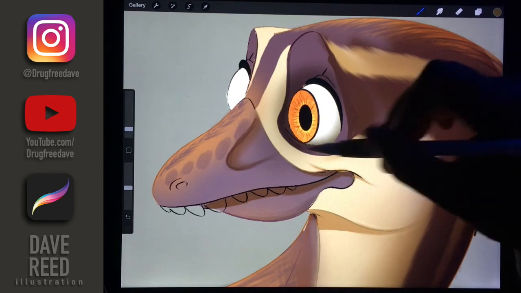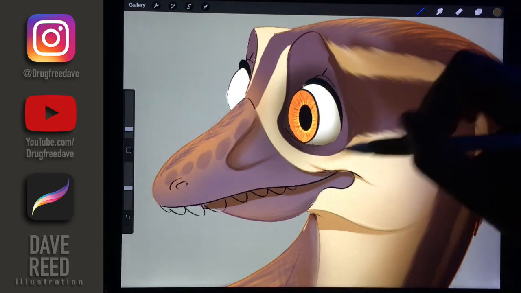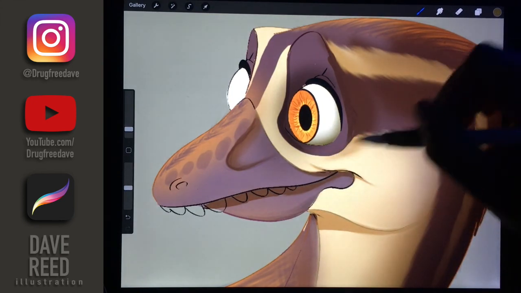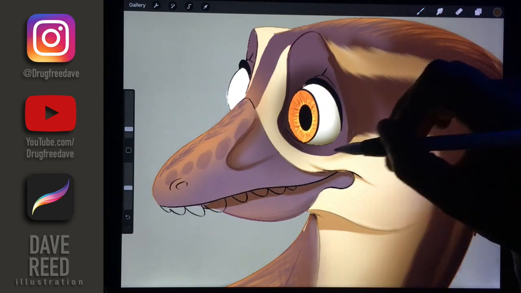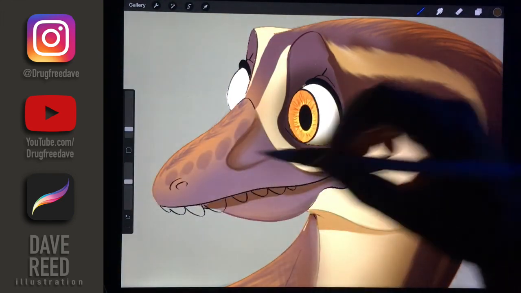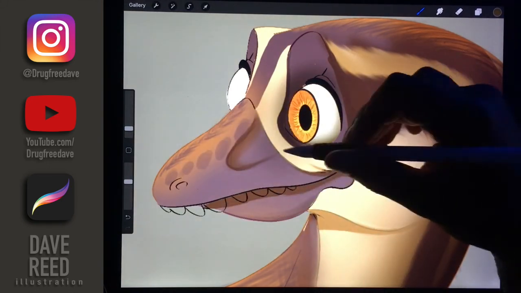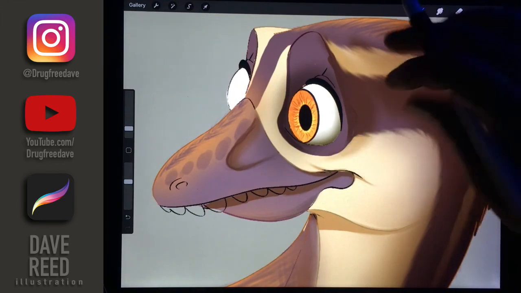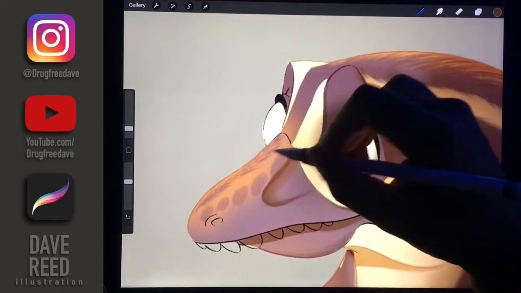You want it to be a seamless blend. To make this a little darker, turn this up. Okay. I'll do the same thing with the other one.